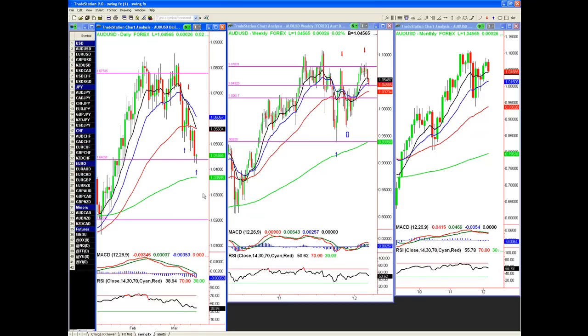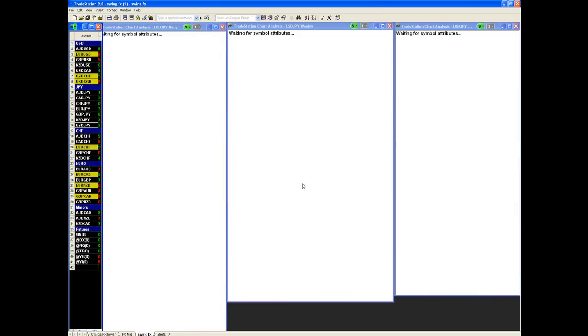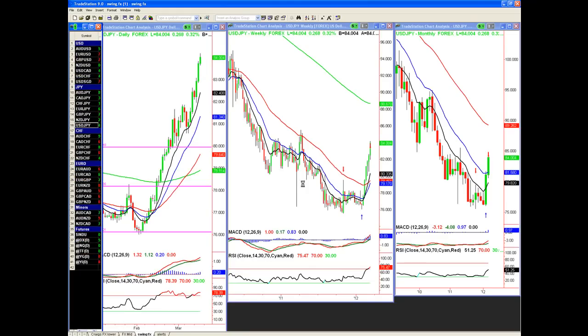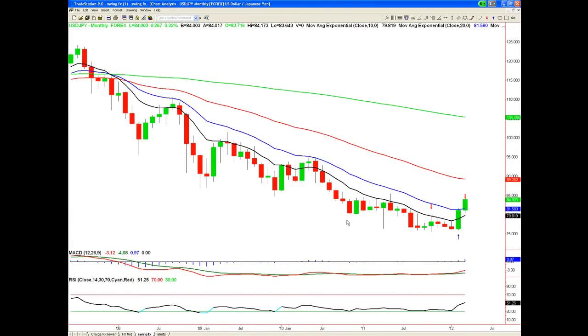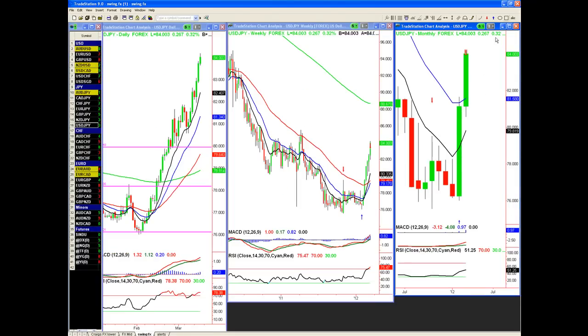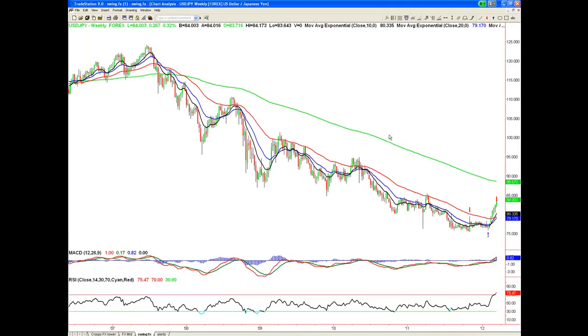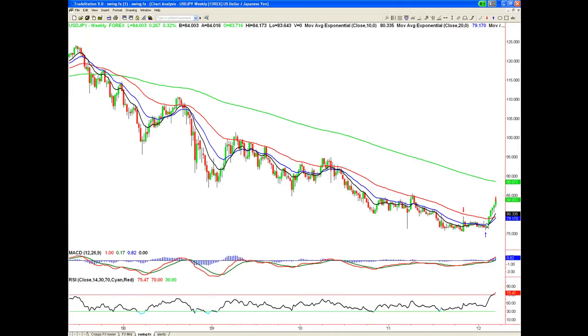Now, if we compare this Aussie US dollar against the dollar yen, I can show you the really contrasting differences here and why one chart looks great to trade and one doesn't. So coming across here and looking at the monthly, if I zoom in a little bit, you can see we've had a low right here, then we've got a higher low set just here. That was our low before. We now have a higher high. So we've gone from lower lows and lower highs to higher lows and higher highs. So the monthly, although only very recently, is in an uptrend. Then if I go down and have a look at the weekly, you can see these levels a little bit clearer here. Higher high, higher low. There's the low, there's a low, the higher low, high, higher high.